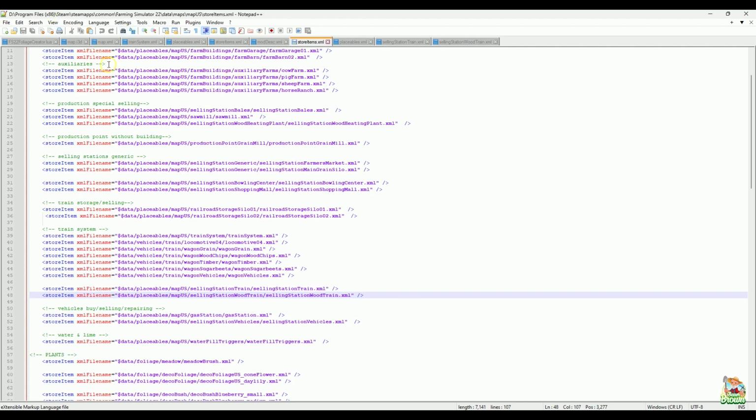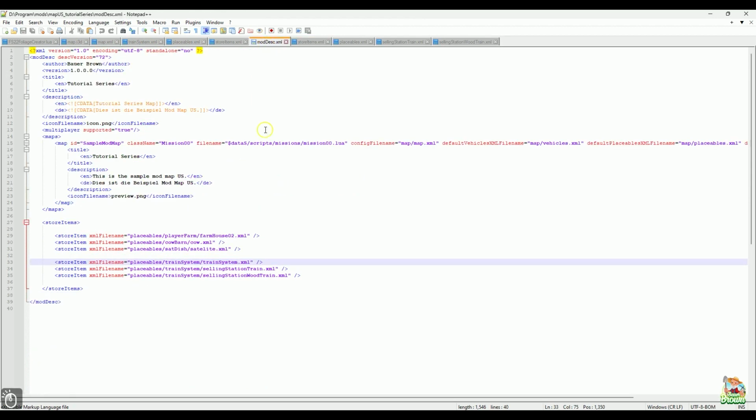Okay. So we are back over in my store items. Since these are local, let me see what I did here. On my mod desk, I probably have them. Yep. I have selling station train and selling station wood. We're going to eventually work on both of these, but I have both of them in here for now. You can either put one or both of those in there right now if you want to. All right, make sure everything matches up. The file paths are correct. Okay, the same way that they would be in your placeables.xml.